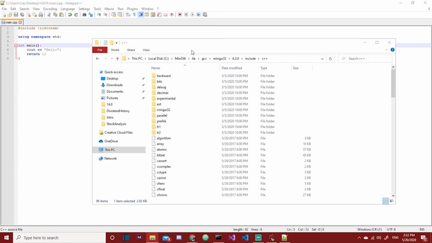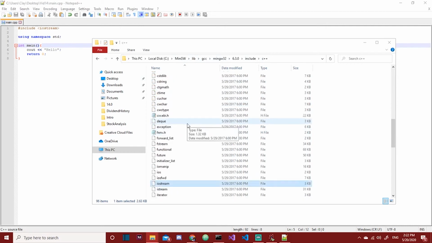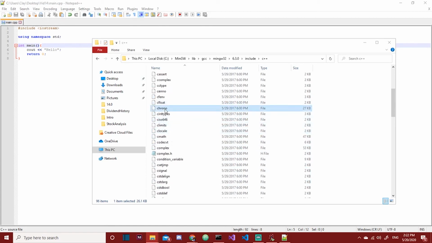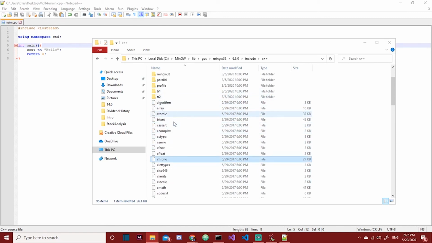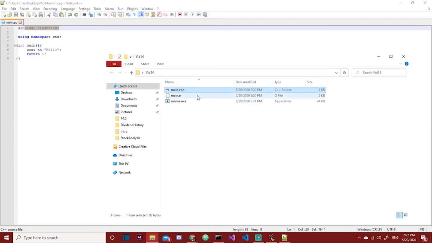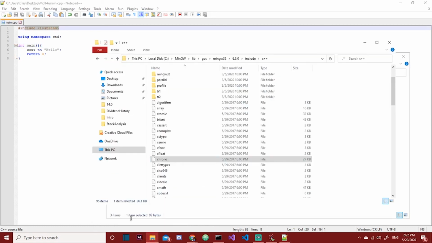Okay, so I'm here in my file explorer at the MinGW compiler, and I went into the lib and all these directories, and I finally found a folder that had all of the libraries that we can include and use. You can see down here is iostream, and we have a bunch of different libraries that we can include. I don't know if this is actually the directory this line references, but maybe it is. Anyway, I just thought this was pretty cool to point out.